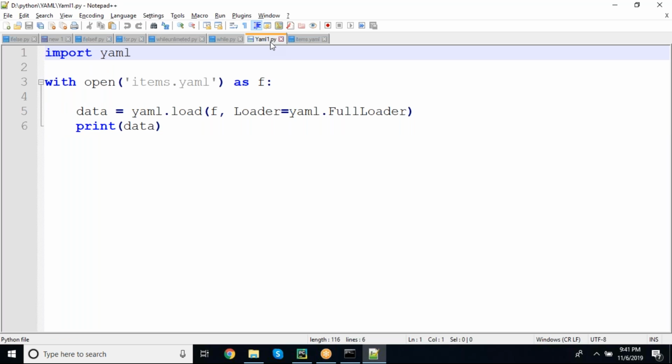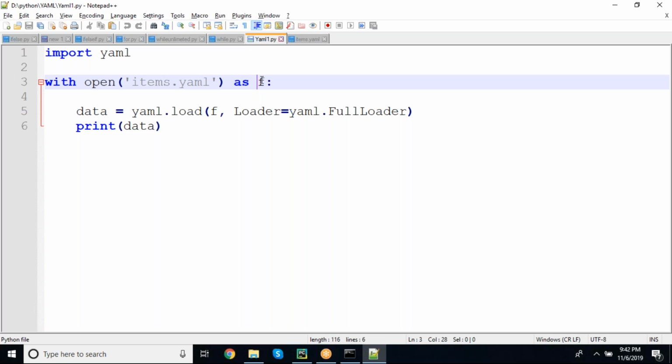Now, you can see we are importing YAML. That means the YAML module I am importing over here with open items.yaml as f. Now, f will act like an alias for the items.yaml file, so that with the help of f I can do whatever operations I want in the items.yaml file.